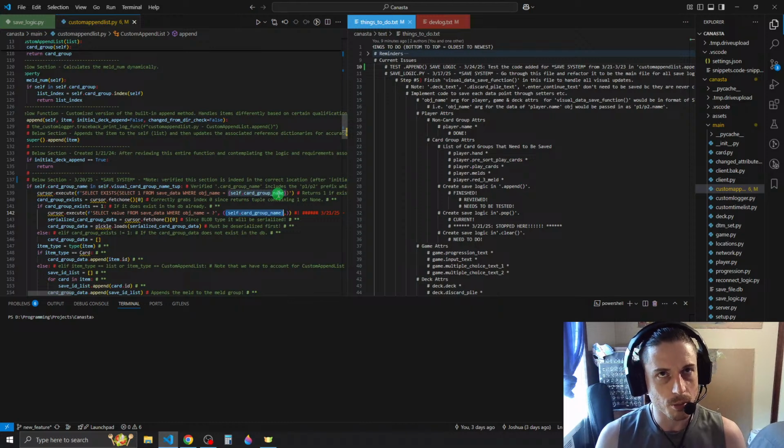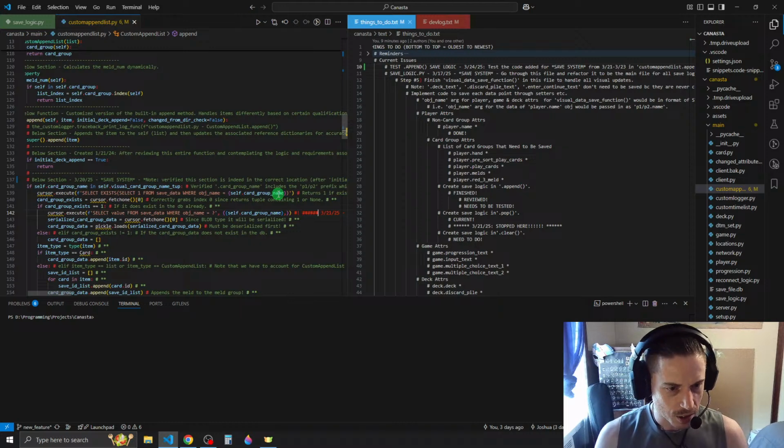So that's how we save data. We save it in the form of the namespace of the object in the format of a string. So when we save P1 hand data, we're actually saving the P1 hand data as the value in the value column, and the object name is going to be the string of P1.hand.